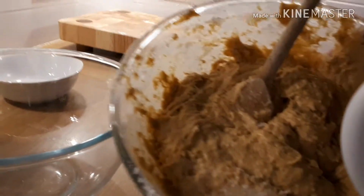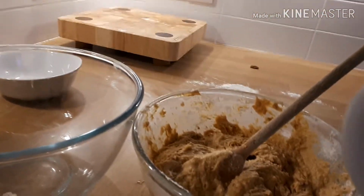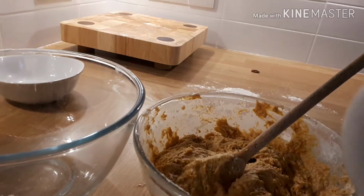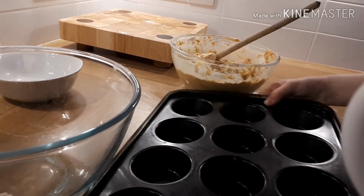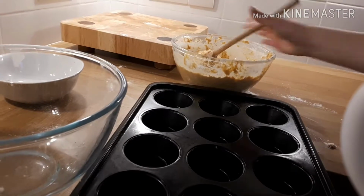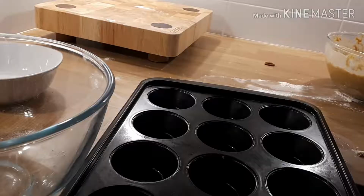Now we have the batter ready and we are going to put these into some muffin trays. And we have 12 here, so we are going to put some cases into these and fill them up with some batter. I hope these taste good.